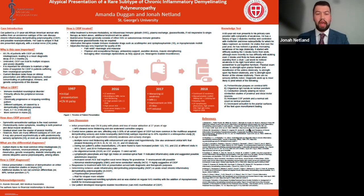In addition to that, there was also lymphocytic pleocytosis and a high IgG index in her CSF fluid, which indicated that there was an inflammatory state, and also led them to believe that there was some form of autoimmune response undergoing at this time. Additionally, there were increased serum ACE levels, which a lot of times we can see in the sarcoid process. And so neurosarcoid was also high on their list of differentials initially.